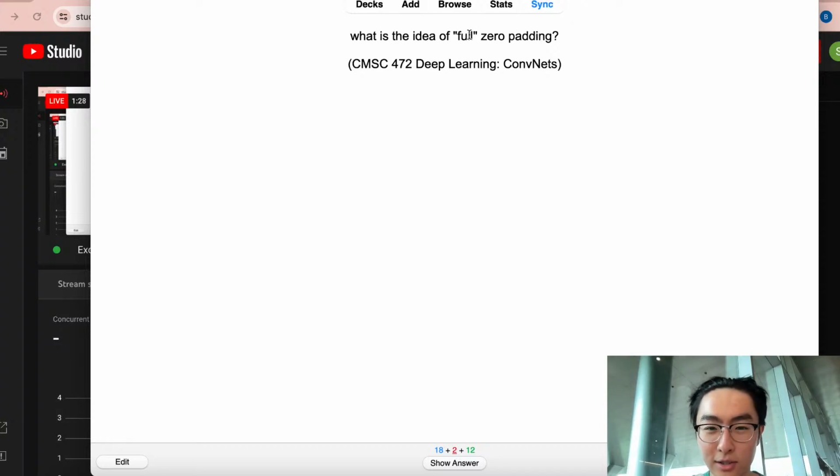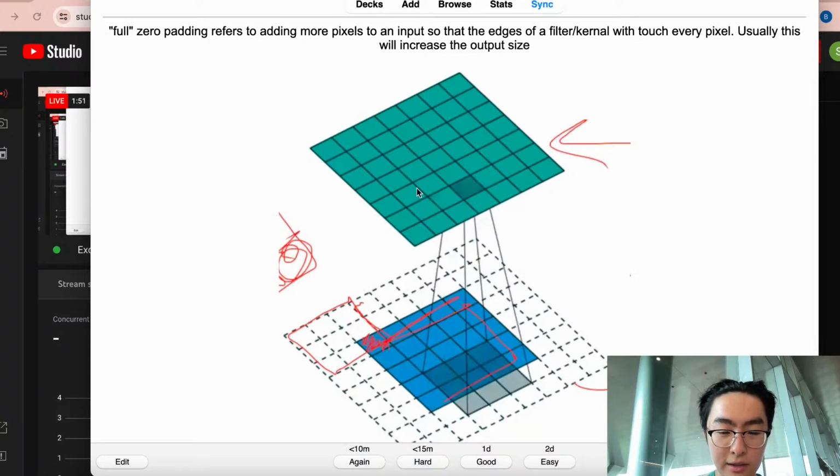And the idea of full zero padding is you pad your image enough so that your convolutional filter, or the kernel, every single cell in our kernel is able to touch every single part of the image, even the edges of the image. Okay, so I think this picture here is a good representation.